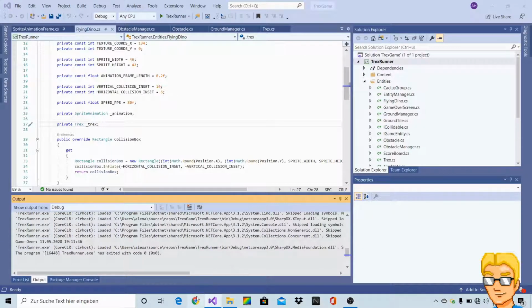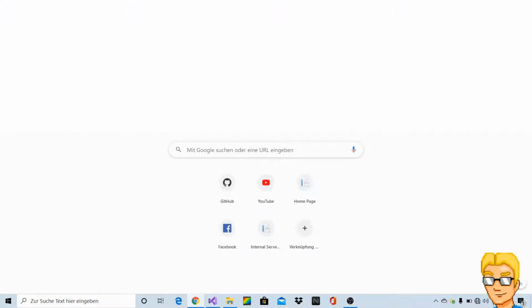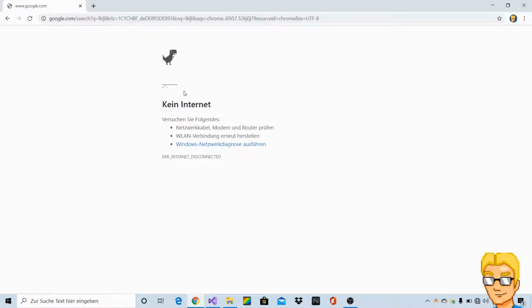Let me show you what I mean here. Let me open up the original game. There we go. So if you take a look at the scoreboard at the upper right corner, every 100 points, it plays a little flashing animation. So basically it flashes 4 times and plays a slightly obnoxious sound.